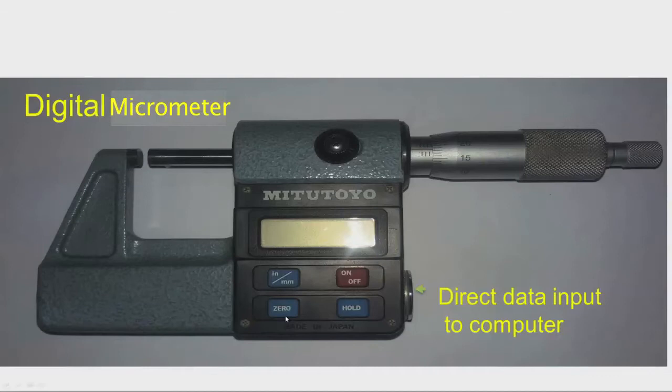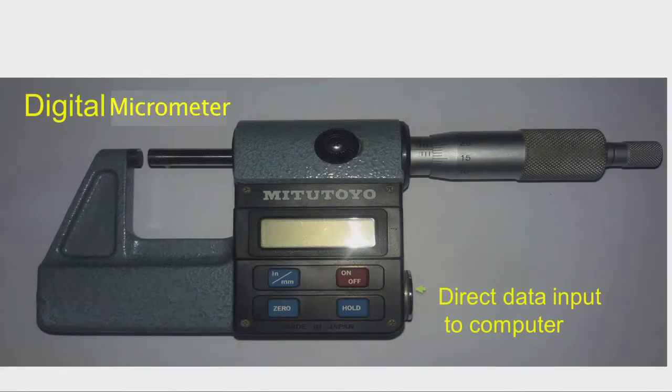At any location of the spindle, we can set zero, and from that reference, the readings will be given. So, this can be used as a comparator. We can set the distance between anvil and spindle using a setting master. For example, say we use a 15 millimeter setting master, and at a distance of 15 millimeter, we can set zero. And we can check the workpieces, and then the micrometer will indicate only the deviation from the 15 millimeter setting. So, this way we can use this as a comparator.